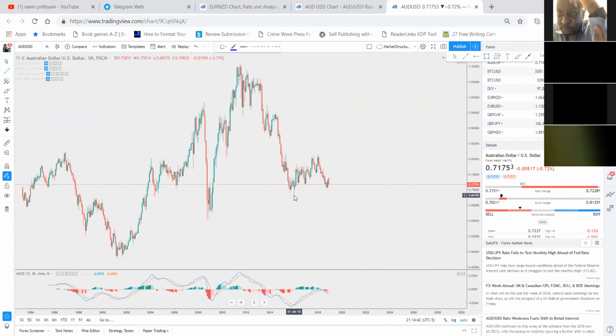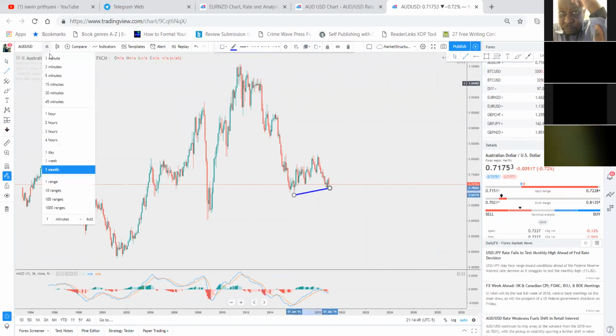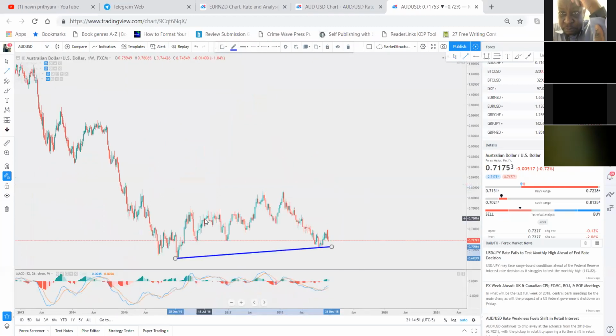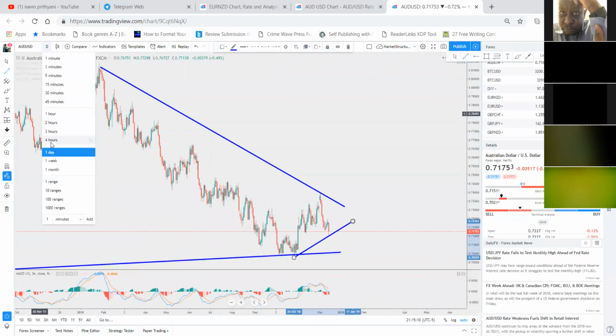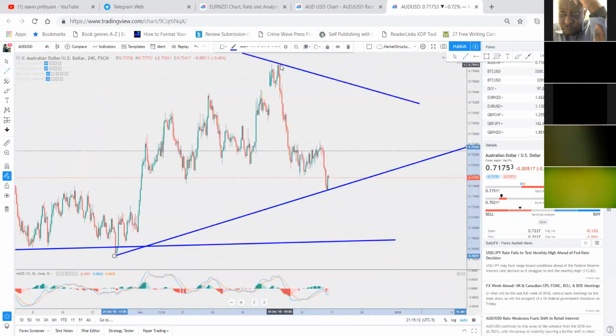So we take a trend line. I'm gonna go through this real fast and then go back through and break it down. So we're boxing in the monthly. We go to the weekly, and we can take a trend line and box in the weekly. We go to the daily. You can take a trend line and box in the last move on the daily. You can go down to the 4 hour. You can box in the last move on the 4 hour.